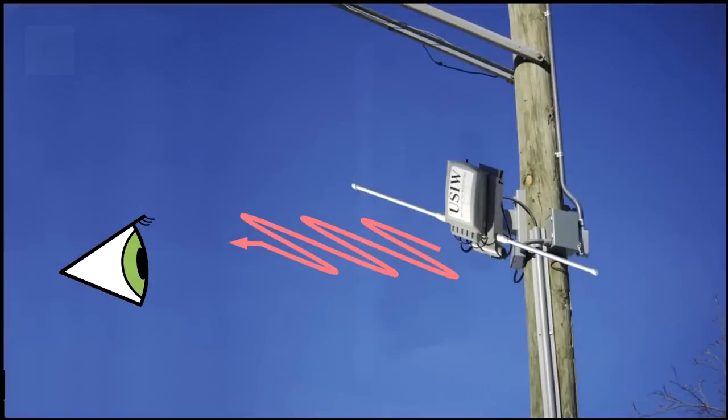So the photons in our vertically polarized wave are in the V state. Now imagine we rotate our antenna 90 degrees so it's parallel to the ground. We'll now see the electric field oscillate left and right. The wave is horizontally polarized. We'll say the photons in this wave are in the H state.